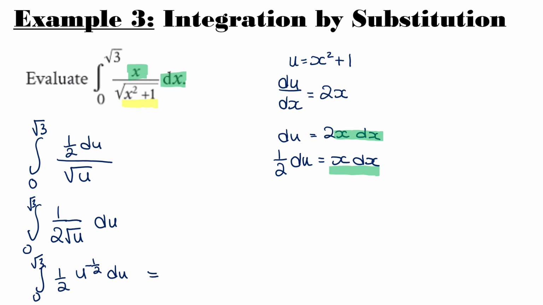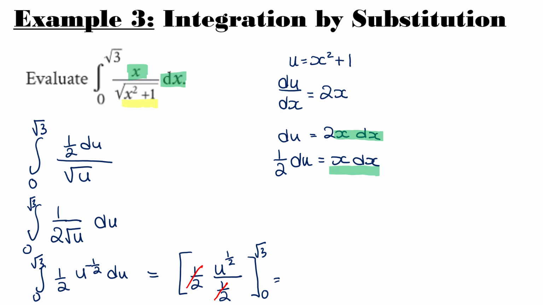When we integrate that, we add 1 to our power and divide by our power. So the half sits there, it's a coefficient. We add 1 to our power, so that's power of a half. Then we divide by a half. Be careful when you're dividing by a half. Dividing by a half is the same as multiplying by 2. So here we have a half on the top and a half on the bottom effectively.